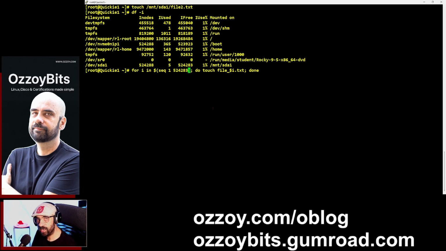The inode will have properties of the file like file size, permissions, file name, attributes, file location, etc. So a 1 terabyte file is going to consume one single inode. There are some exceptions, but that doesn't matter right now. Think about it like this: a 1 terabyte file consumes one inode, and the inode contains the properties of that file. That's all you have to know.